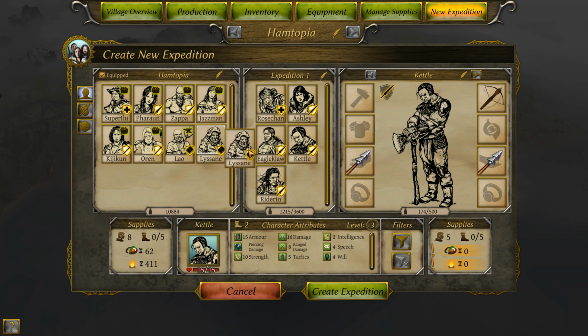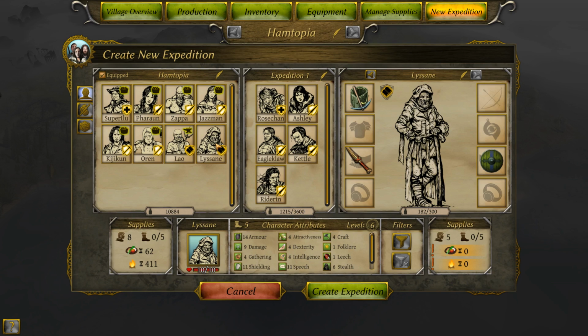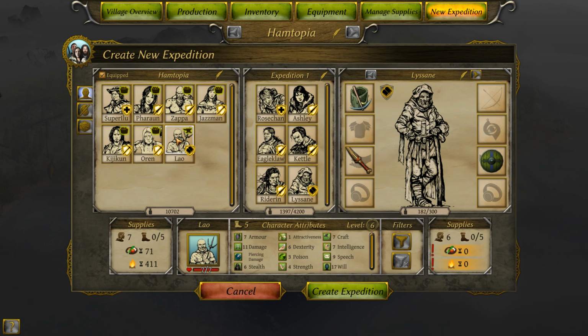And we'll bring Lysane for that gathering, and also got a little bit of Leech, which is always handy, some folklore, intelligence, good speech, good stealth, so Lysane's going to be pretty good. Lao has a massive will score. Also has some stealth, but we need someone to stay behind and do some crafting. As I get some crafting equipment, then I can probably put it on other people and leave them behind.